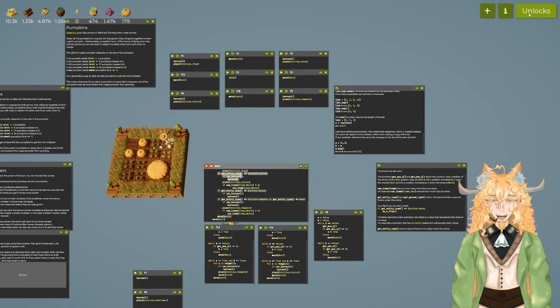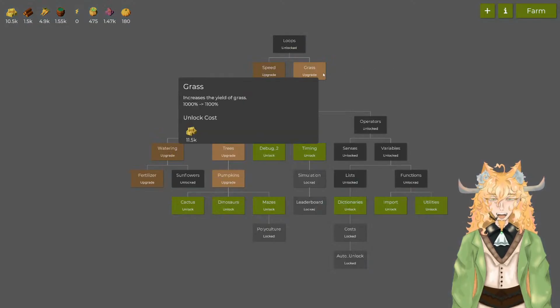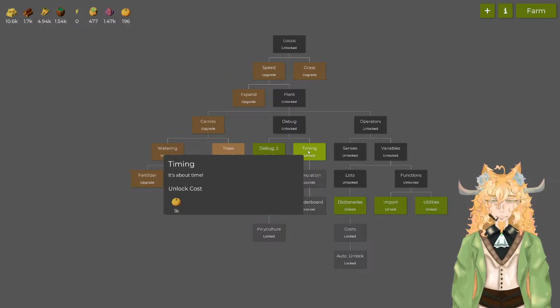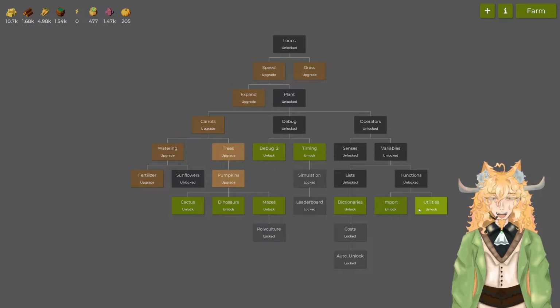Oh. How much grass do I get when I break it? At this point, everything needs a minimum of pumpkins, so yeah, let's wait on that.